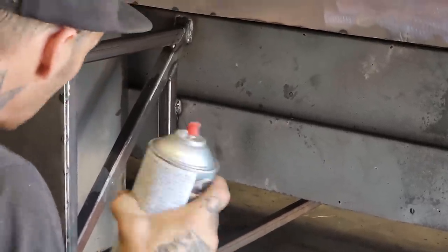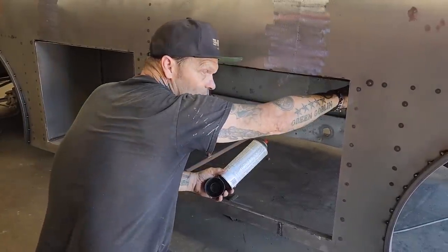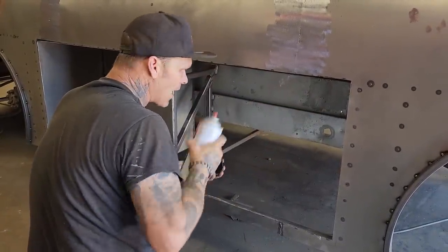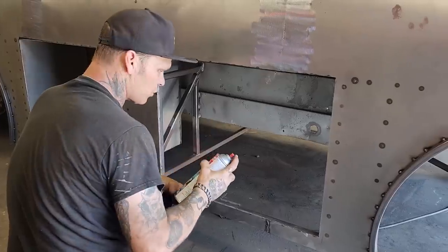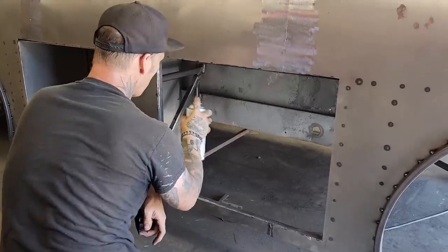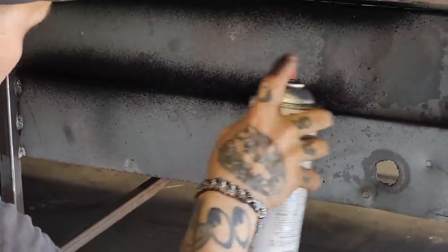But I'll just spray a little bit on, because if I start spraying this stuff and I get it over there where I'm welding, it's going to catch on fire. That's why undercoatings generally last, but I'm not going to be able to get to that once the back's on there. So I just want to spray a little bit on it to show you what's going on. Just going to spray a little bit there. So I got a seam there. Not going to spray up there because I'll catch it on fire.